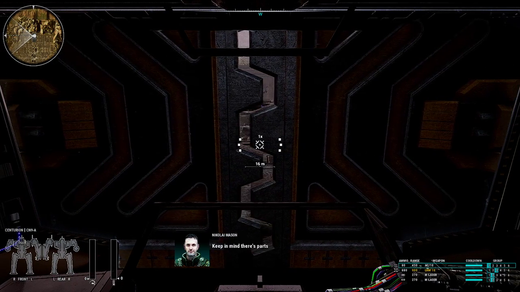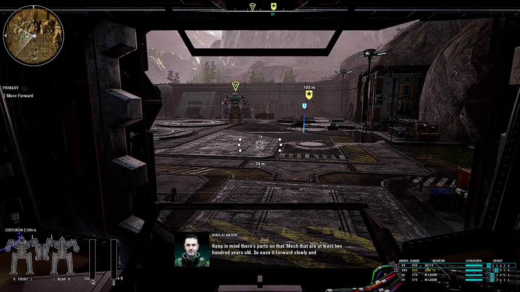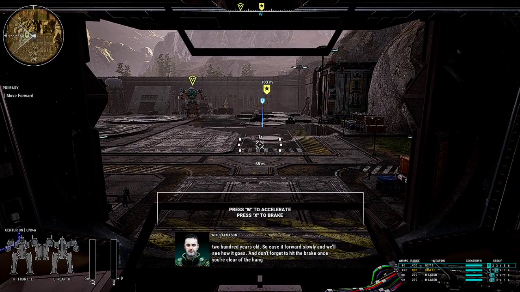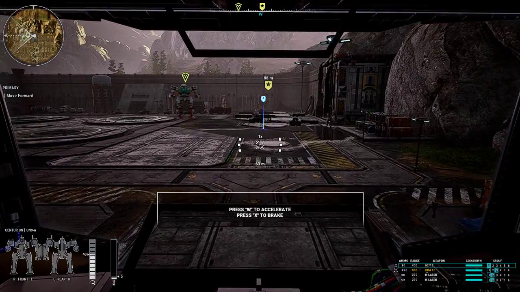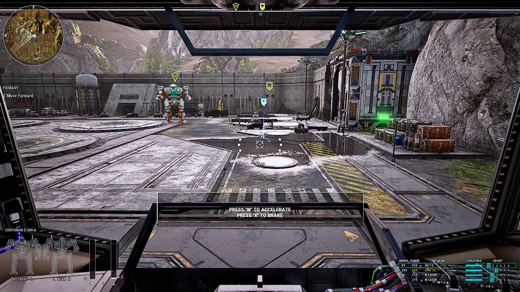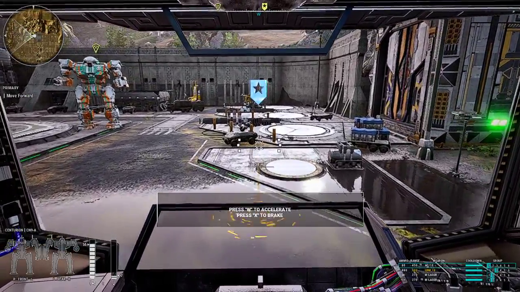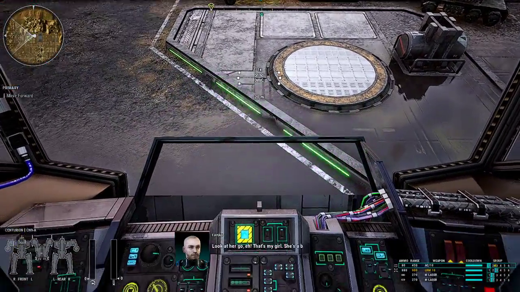Keep in mind there's parts on that mech that are at least 200 years old. So ease it forward slowly and we'll see how it goes. And don't forget to hit the brake once you're clear of the hangar. Go, eh? That's my girl. She's a beauty, ain't she?